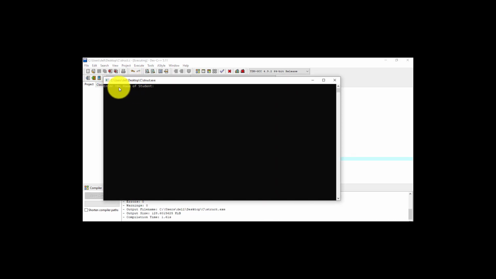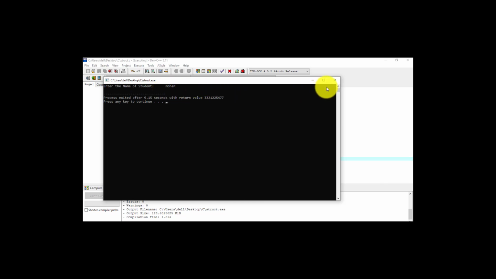So here we got the message "enter the name of the student", and I'm entering, say, Mohan. Here we got an error, just because we have entered a string and it is not being terminated as a string.